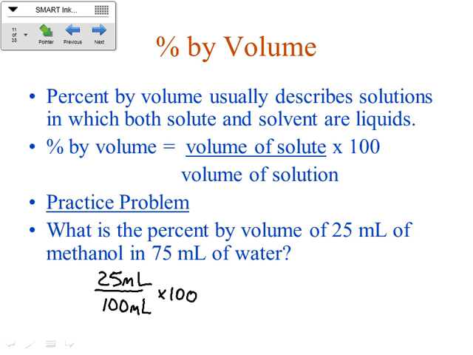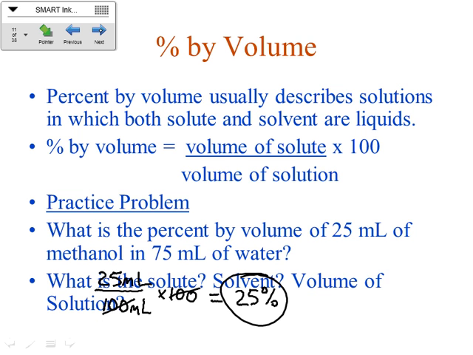Yeah, and that's why if you're looking at this closely enough, you could probably figure this one out in your head. Because this basically just cancels with this, right? So you end up with 25%. That's all there is to that. Pretty easy, right? Of course, we can make it harder. We probably will a little bit. But that's how that works.